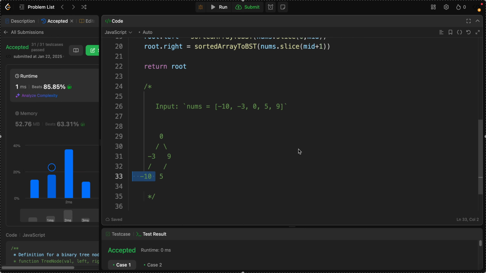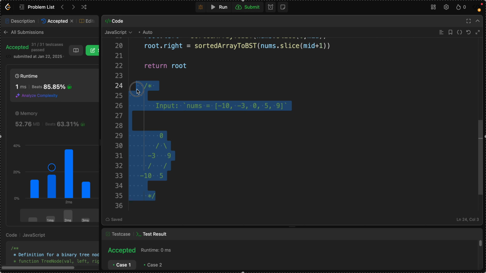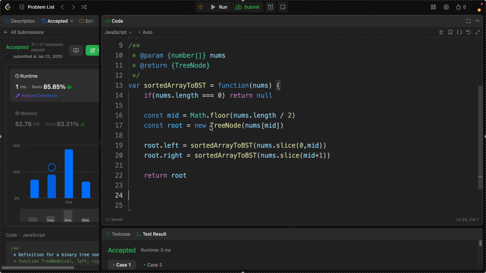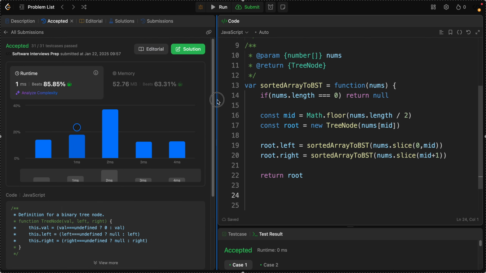On the right side, we have 5 and 9. We find the middle element, which equals 9, and it is the right child of the root. After that, we have a left subtree, which is 5, a leaf node. I guess it's not that easy to describe any recursive problem, but it is how it is. So that's it for this problem, and I hope you like my content.